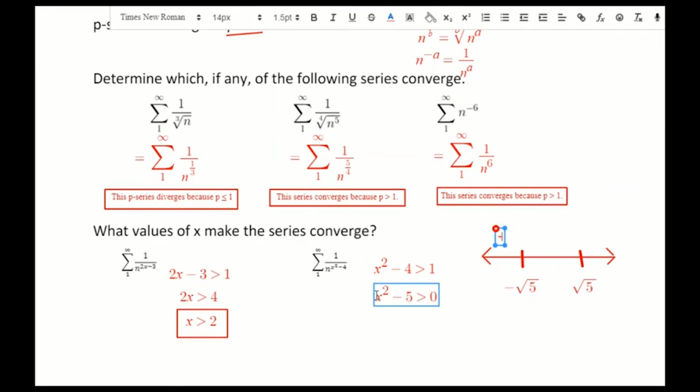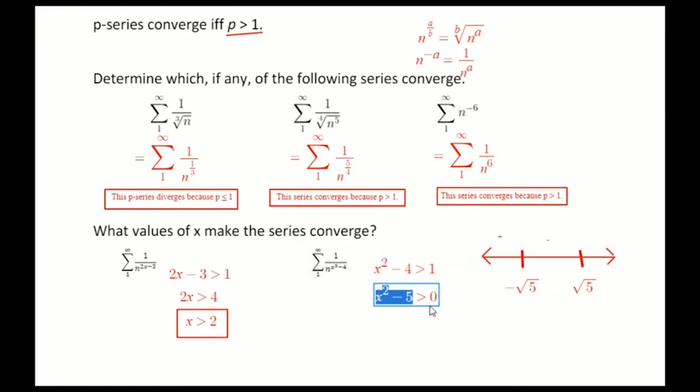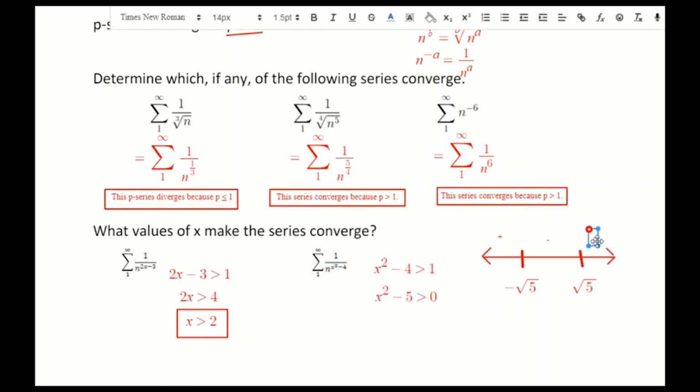If I plug in something in between here, a convenient value might be 0. So if I plug in 0, I get 0 squared minus 5, which is negative 5. So that's negative. I don't really care what the value is, because what I care about is whether this expression is greater than 0, or positive. So far we've got this little interval as a solution set over here, no solution set over here. I'm thinking we're likely to get another positive value. If I plug in a million, squared is a huge number, minus 5 is still going to be positive. So we know that in this interval we're positive.